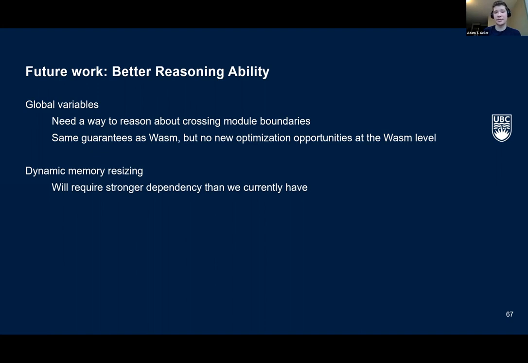There's also dynamic memory resizing. In WebAssembly, you can try to grow the contiguous chunk of memory that you have, but we aren't able to reason about this because right now we just rely on the size of memory being static, the initially provided size, and to track the dynamic resizing of memory would require a stronger level of dependency than we have.